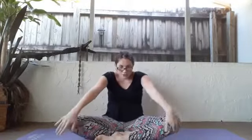Do a cat-cow motion. So shoulders back, stand tall, and then crouch in, hold your knees, and kind of just wiggle it out. Stretch your back out. And when you bend in, that's when you want to breathe out. One more.